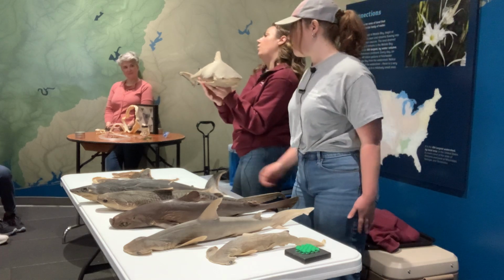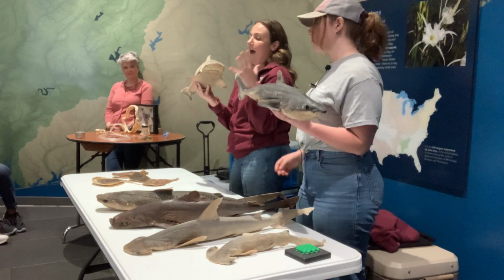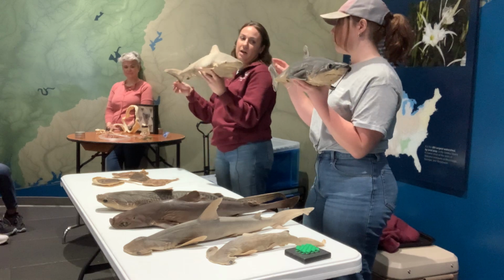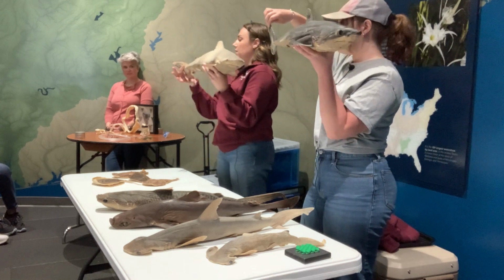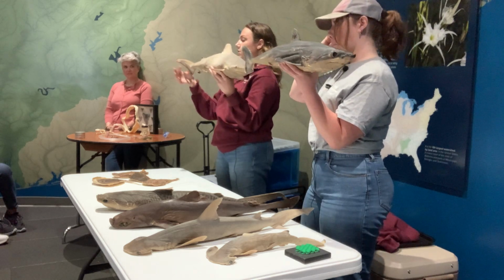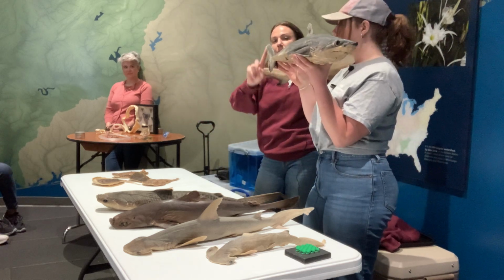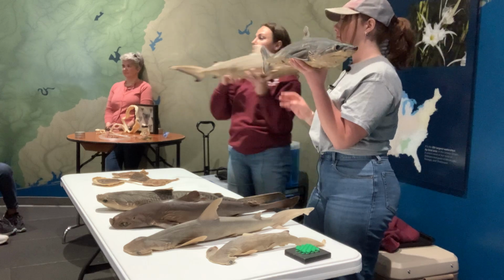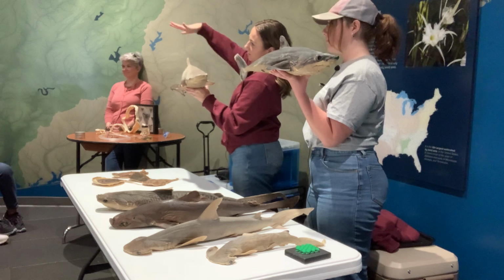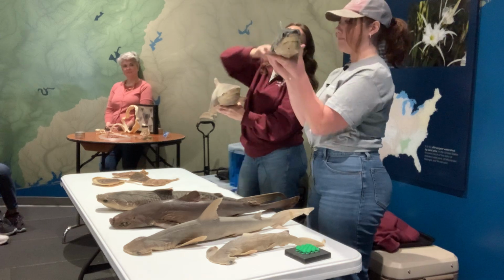So you can actually tell quite a bit about how sharks move through the water just by looking at how their body is shaped. And something we like to point out is the shape of the caudal fins. So you can see this shark right here has a long upper lobe and a short lower lobe of the caudal fin. We call that a heterocercal tail. And then this shark here has similar shaped upper and lower lobes, same length, homocercal caudal fin. Which shark do we think swims faster through the water? Who thinks shark A? Who thinks shark B? Yep, this guy is the fastest shark out there.